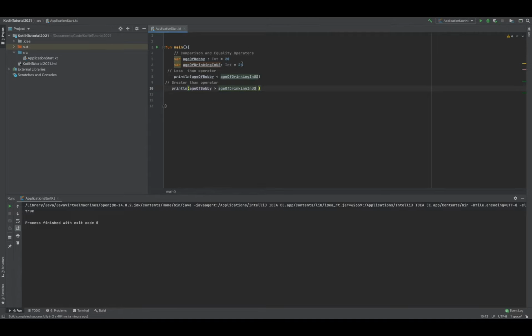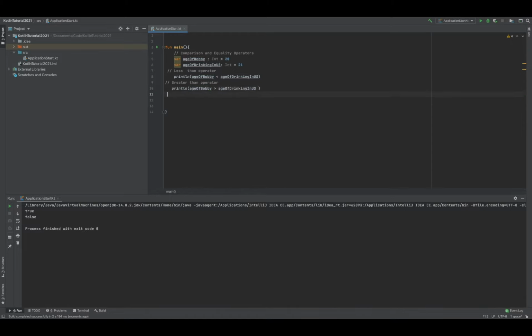And you guys can change that to 18. I know some places is 18. Some places might even be 16. We're going to run that, and we should also see false. So true or false, that is a Boolean expression. There's only two values that you should expect it to return. So we know that his age is less than 21, and we know that his age is not greater than 21.